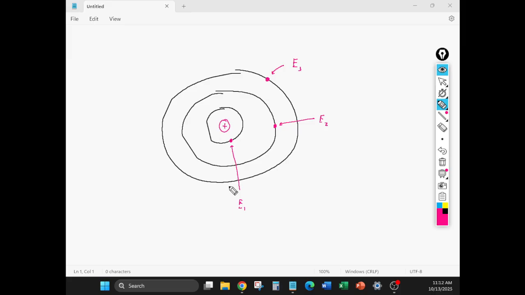Now, what quantized energy means is that in an atom, an electron will have very set values of energy, and it can only have those set values of energy. So let's say, for example, this amount of energy right here is, let's just give it an arbitrary number, 10. Let's say that this is 20 and this is 30. What quantized energy means is that electrons in this atom can only have 10, 20, or 30 for their energy. You cannot have 15, you cannot have 25. So you cannot have energy values in between these very specific values. That's what quantized energy means.